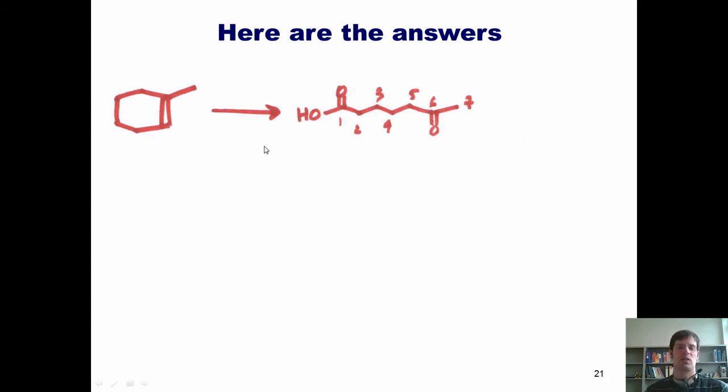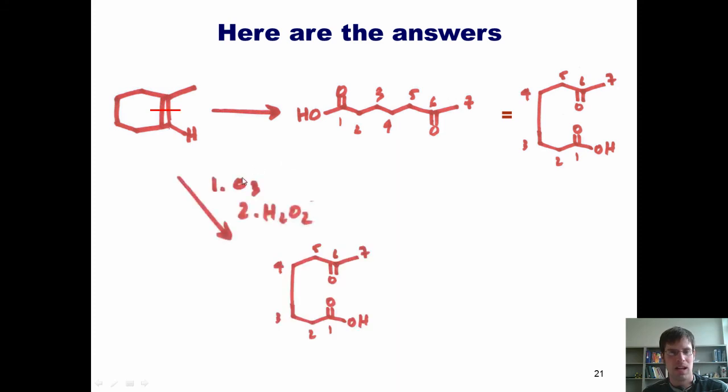Let's take a look at the answer to our other example. You'll notice, of course, that the only difference is that I have an OH here instead of an H, which I can redraw as being this molecule. Thus, if I treat this with my oxidative conditions, that is, ozone with peroxide quench, you'll notice that this hydrogen right here gets converted into an OH. There's no hydrogen over on this carbon, so it does not get converted to an OH, and this molecule is the very product that we are seeking.